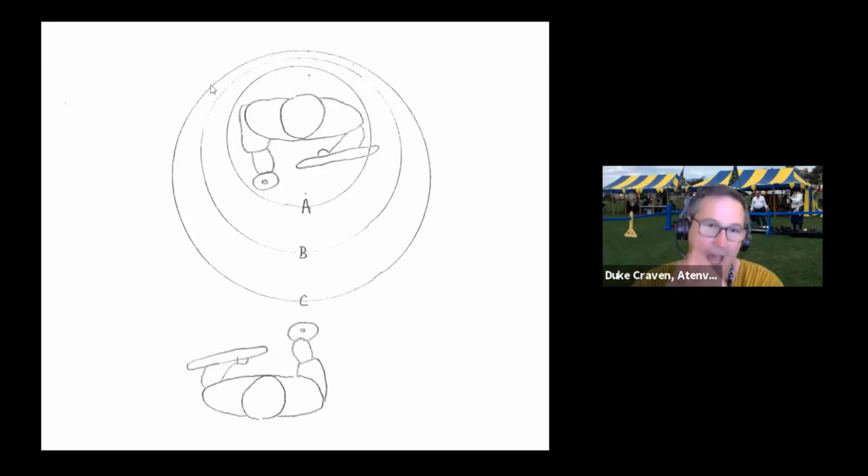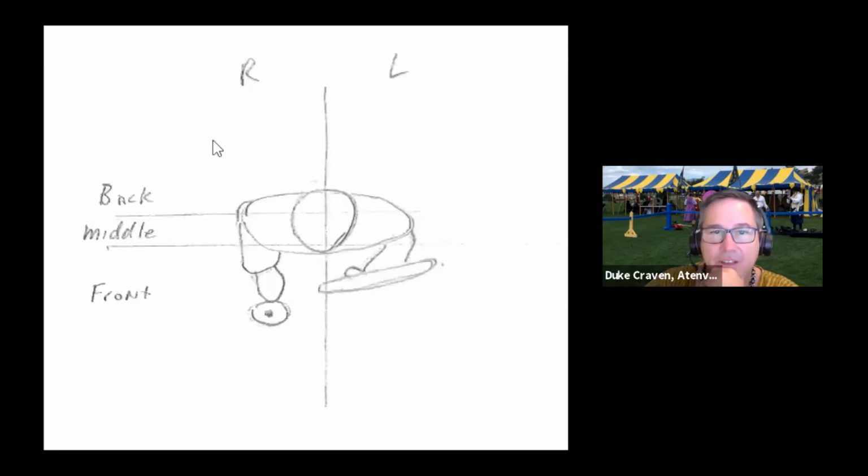Okay, so how do you measure this range? How do you define these ranges? And that's kind of important. I look at it as your sword, in your hand, and the distance away from your guy. C range, we look at as being able to hit the front targets, right? So you're on that line. The front targets are all the front of the body, right? So you can hit a tip to the face, you can hit a stab to the chest. You can also hit the arm, which is another factor involved here, right? So these are the front targets available at C range, is the way we measure it. So if the tip of my sword can hit the front of my opponent, I'm in C range.